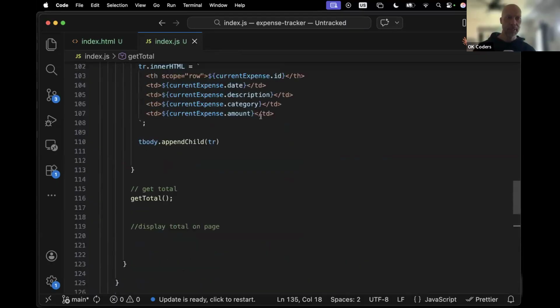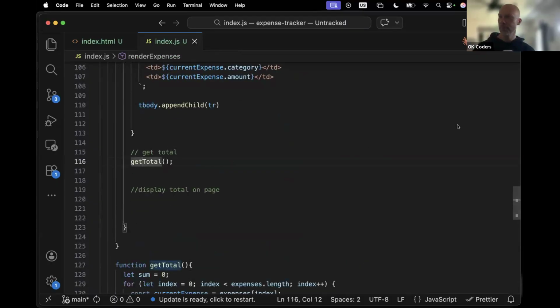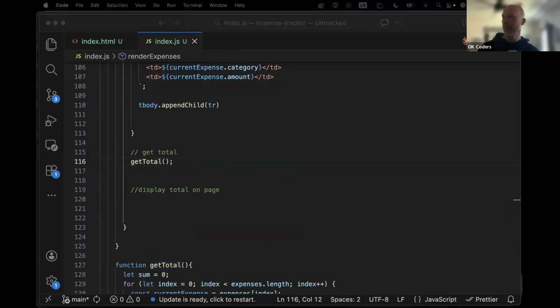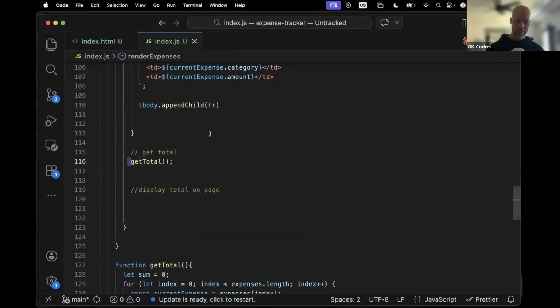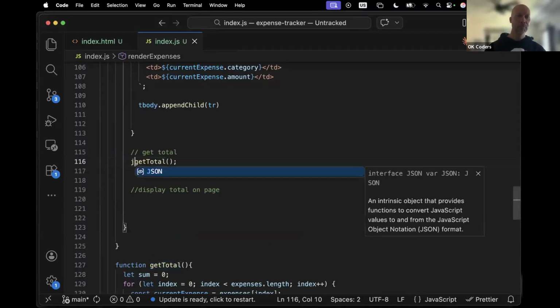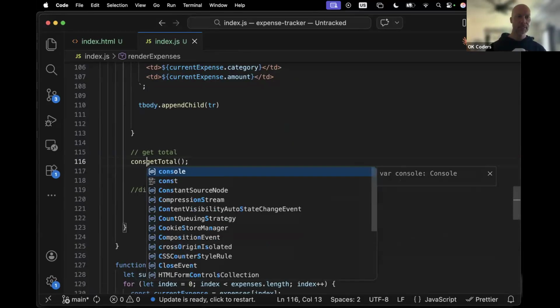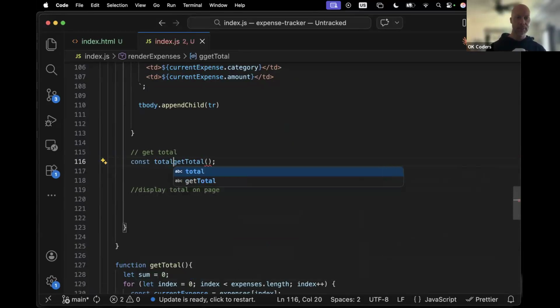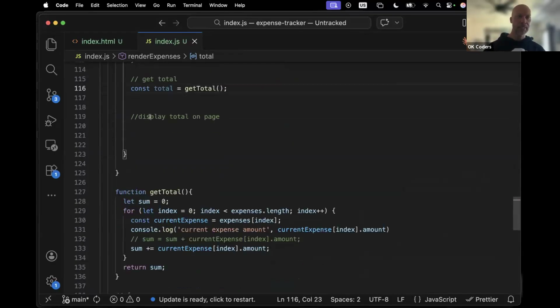Okay, so that'll return back up to right here, which actually we may not need to return it. Oh, yes, because we need to get the total. So we want to have a variable here, const total, so this way we can then display this here.